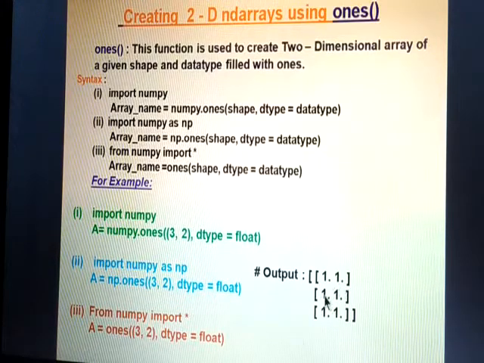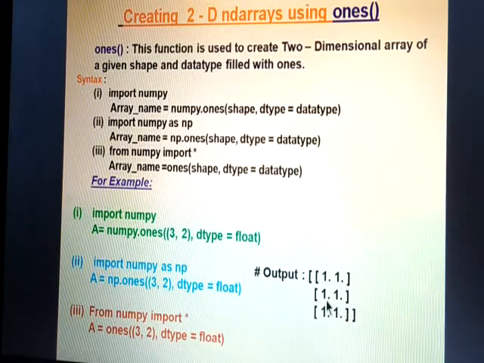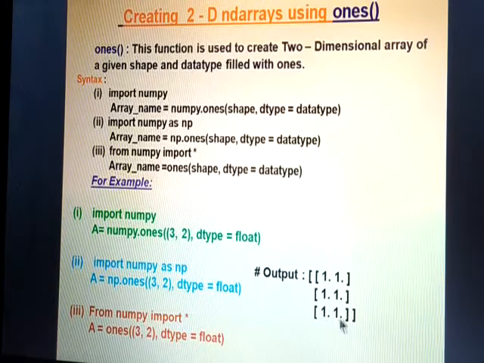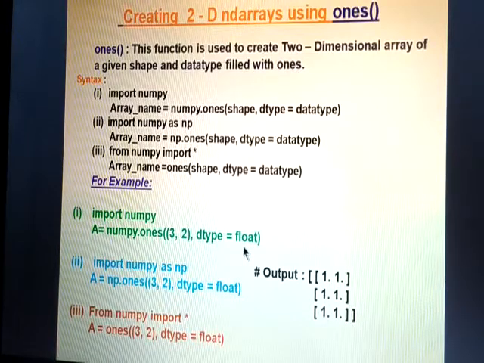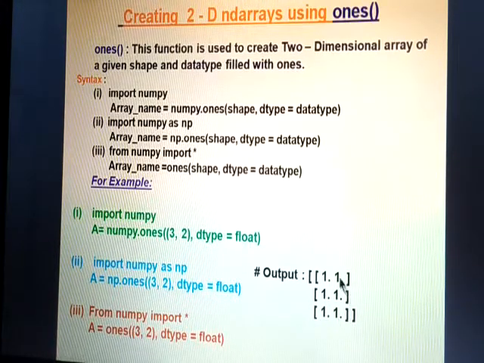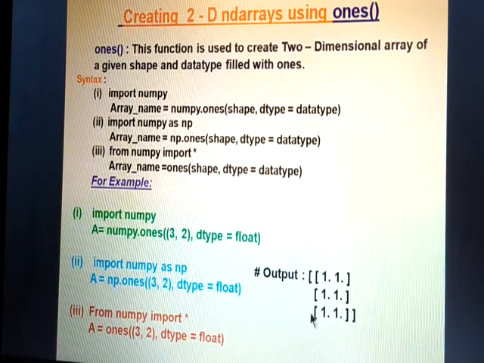Second row, again 1 point, 1 point. Here 1 point means floating data. Again 1 point, 1 point. So if you define the data type, you see the stored data in that particular type. When you specify dtype equals int, the result will be 1, 1, 1, 1, 1, 1.